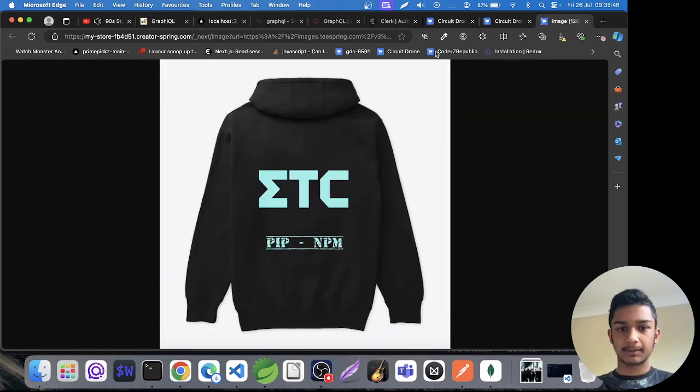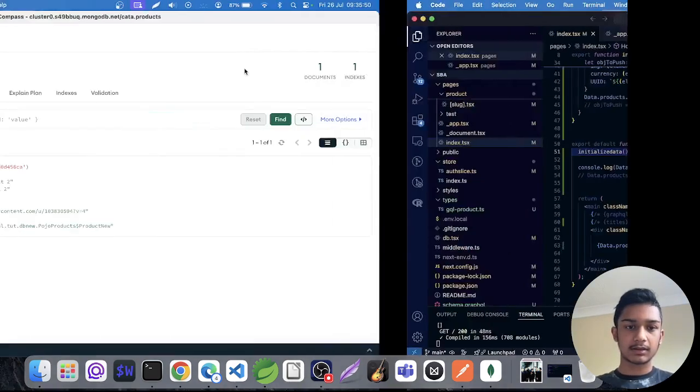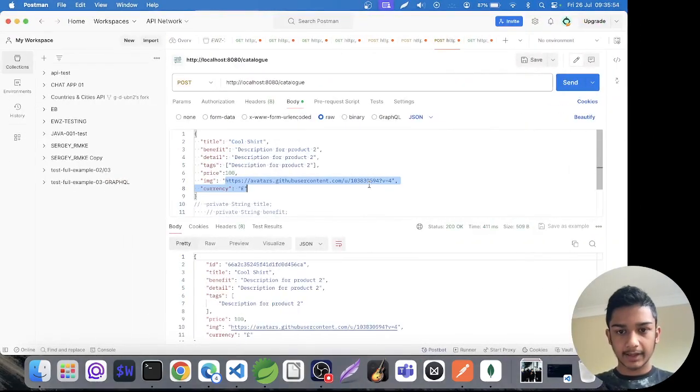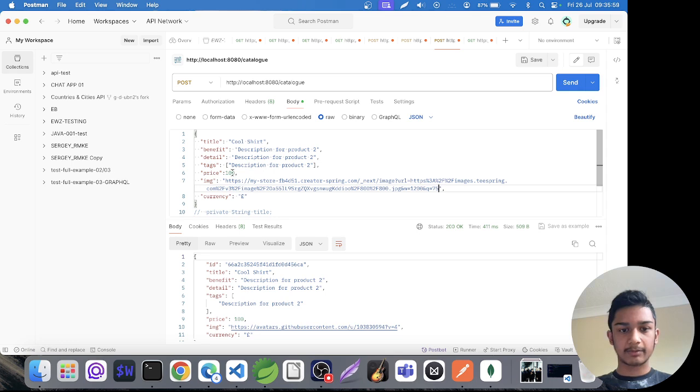Open image in a new tab. Let's get this image. Oh my god, why is it so far? Okay, so we want to put an image here. Cool image, currency dollar, price 100, description. Let's put some tags. So, cotton, hot, warm, good tags.